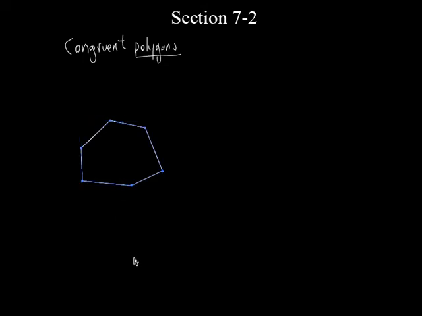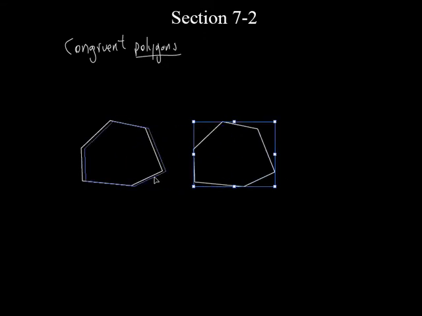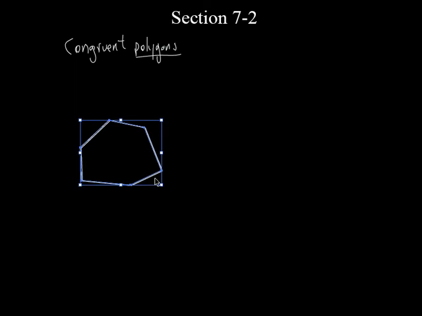What if I copied? I hit Control C for copy, and then Control V for paste. So you know what I'm doing. What's true about these two things right here? If I just copy and paste, they are congruent. What does it mean to be congruent? All the corresponding sides have to be equal to each other. And what else? All the corresponding angles. So if I took this, picked it up, and put it right on top of it, it would be the same exact thing, wouldn't it? That's congruent. You with me?